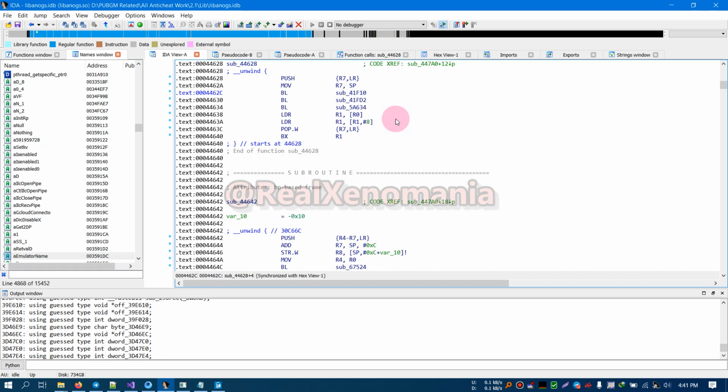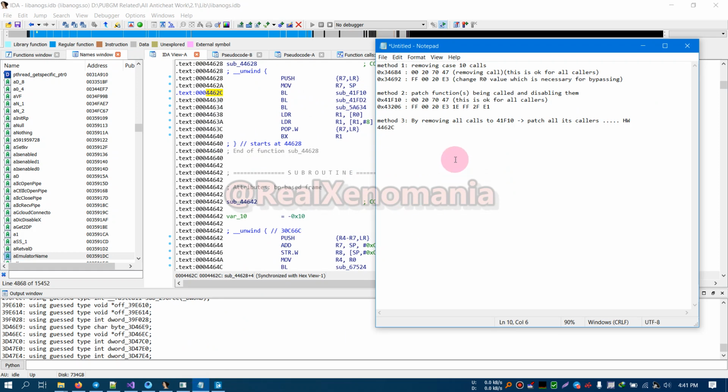Just go to the second one here. This is location 4462C. Okay, copy it, bring it here.